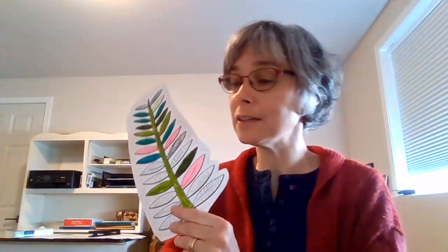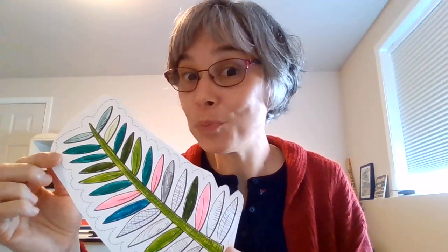What I want you to do is take a picture of yourself with your phone — a selfie with your palm branch. Here I am, and I'm going to take a picture of myself with this palm branch. And I'm going to send it to Kim Harris. Then she's going to create a palm parade for all of us to see on Sunday. I hope you'll do it.